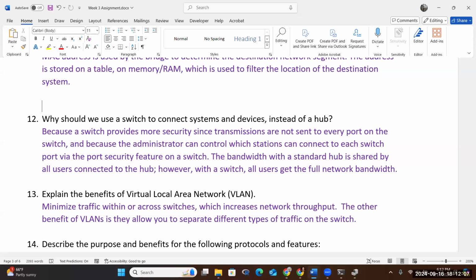And it also allows you to separate the traffic, because if we place 12 on each one, that could be departmental use, that could be location or regional use. So a VLAN can be very beneficial.